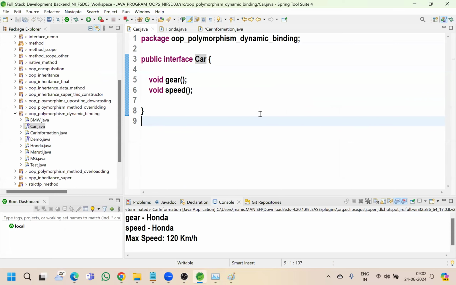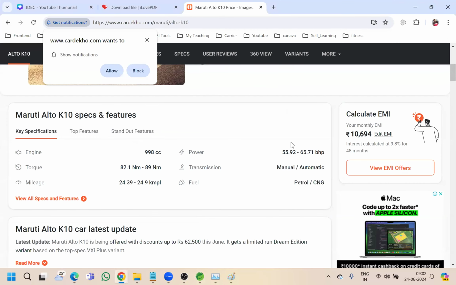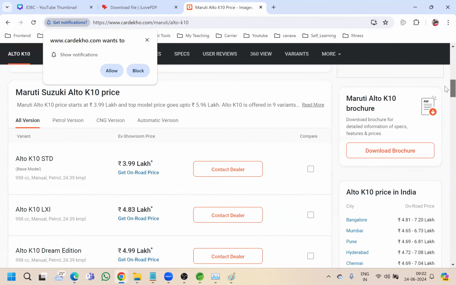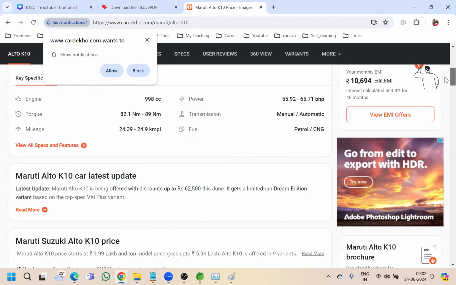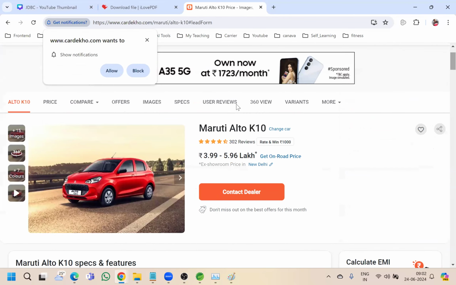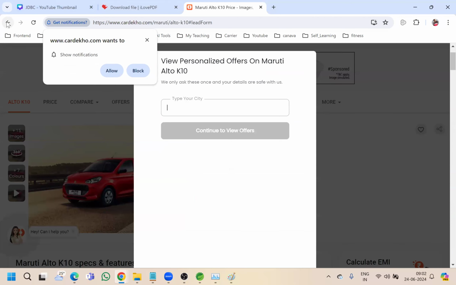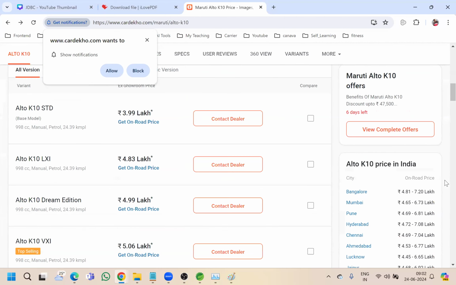So first we have to design like that. We have this kind of properties. For all the cars you will see the properties will be the same, just the implementation will be different. Different cars have different information. So this decision will be made at runtime. When we click any car, we will get the details of that particular car. So our backend system will be called from our front end system.